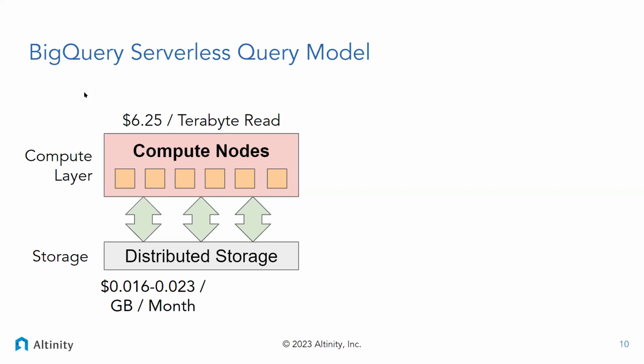So it's pretty easy to see how somebody could run up a $300 bill. What you would have to do is just read enough terabytes of data out of this distributed storage, and you get a $300 bill. That's probably about 15 terabytes. If you have a large enough data set, this is not hard to do. And you can also see how this might expand up into thousands of dollars if your data set were large enough and your query read enough of it.